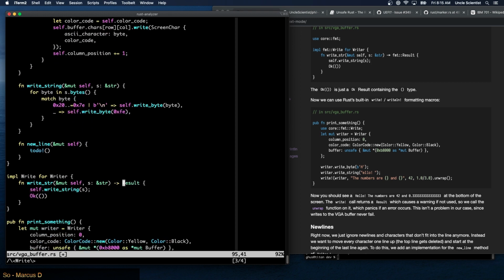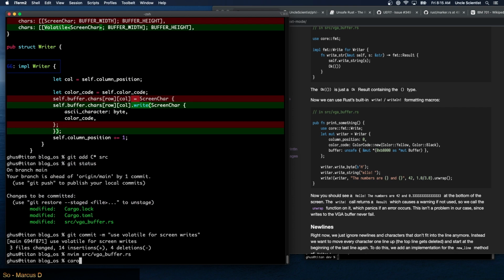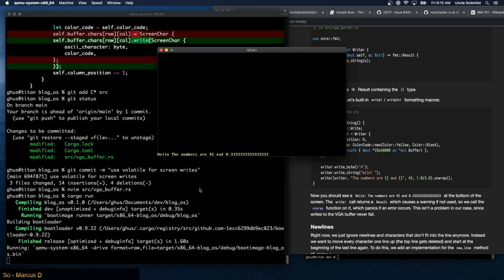And we get results, and we get the whole thing. Yeah. That's a little bit cleaner, right? All right, cargo run. All right, hello. The numbers are 42 and 0.3333. Excellent.